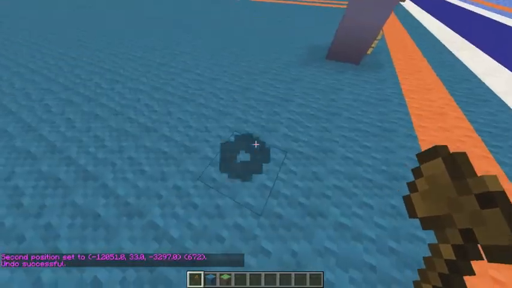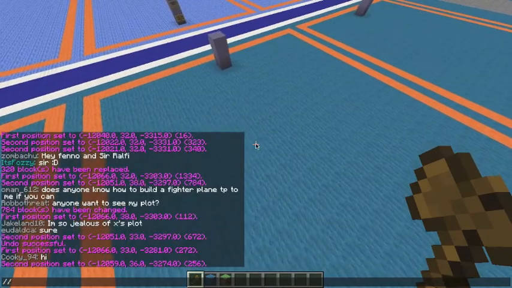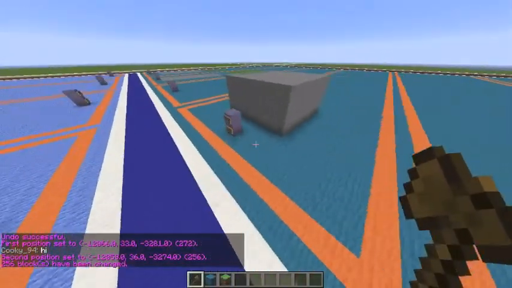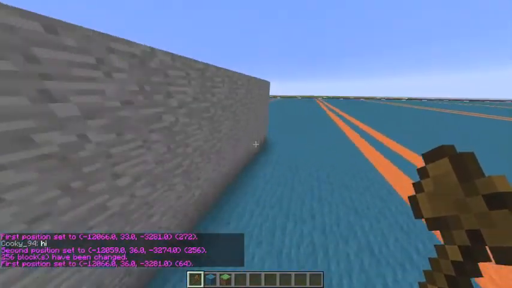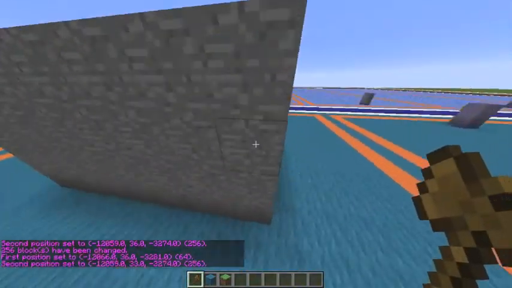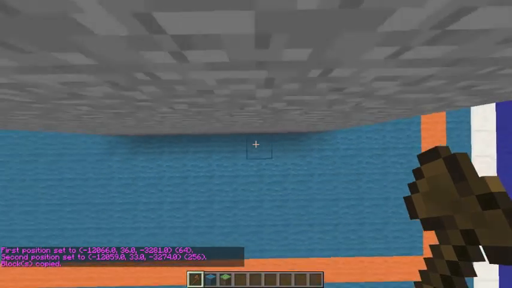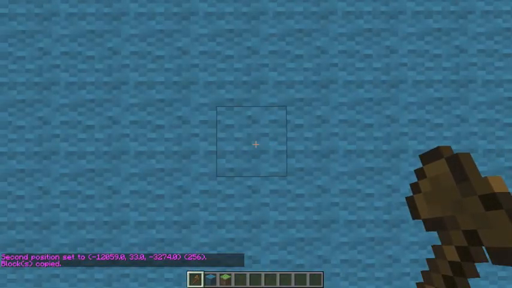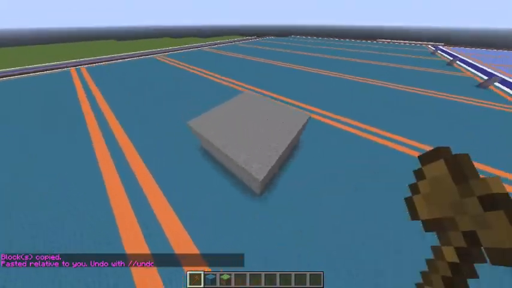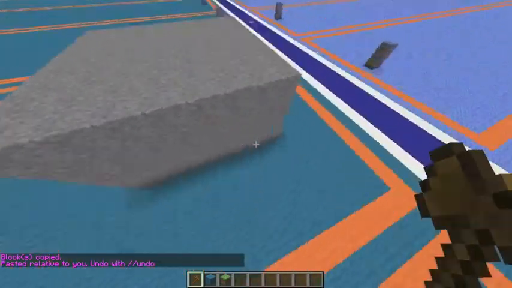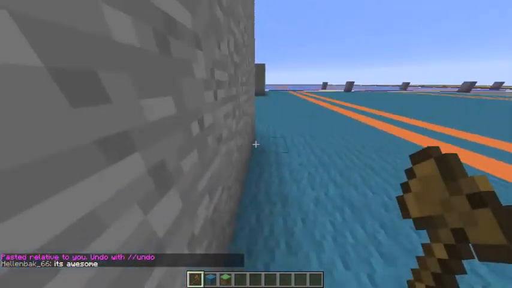All right, if I go over here and then position 1, position 2, and then if I set it a block. And I want to copy this over, but I don't want to select another region. So I can just do this, select it, come over here, and then say //copy, move all the way over here, //paste. There we go. This entire region is pasted where I was standing, because this block where I copied it, and this is the block that I pasted it.